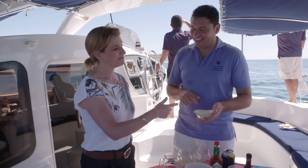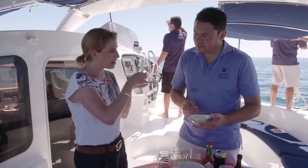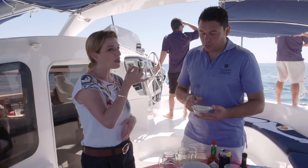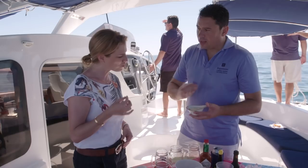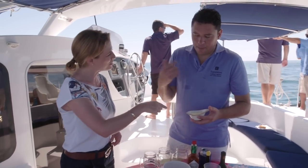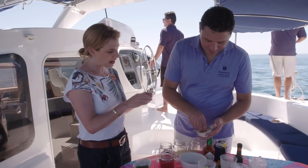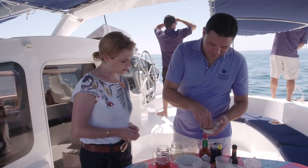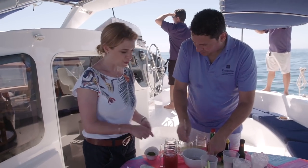We have infused it — it's called, if you translate it, sea foam. And it's supposed to be as good as fleur de mer. What we did here is take the lemon and lime skin — the zest — and mix it with the salt, so we have amazing freshness. It's really good because the espuma de mar is very subtle, and with the lime zest, you can taste it. So this will be the crust of the glass.